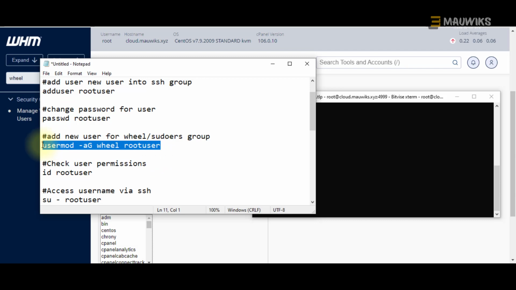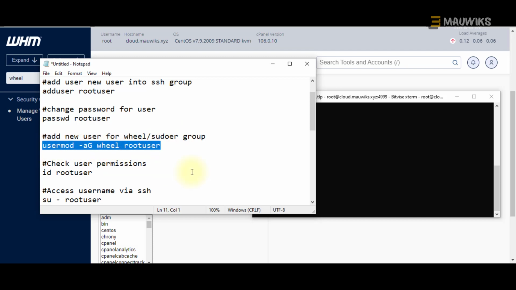Anyway, this is the command for adding this user into the wheel group. So this is the group. You can add a different group, but since we want a user to be a sudo user, a sudoer, we want to add it in the wheel group.